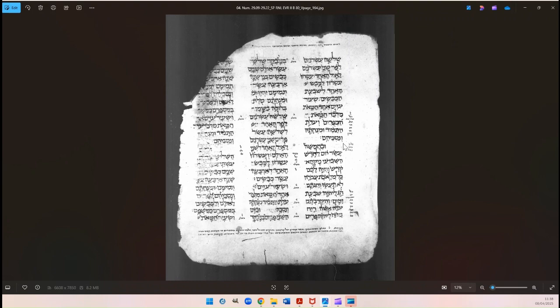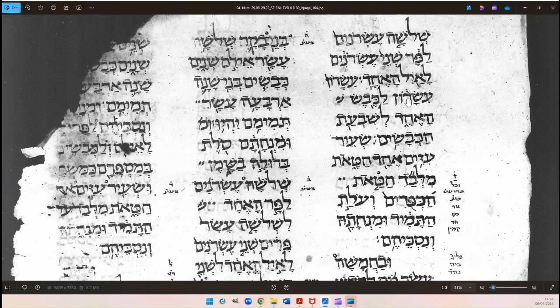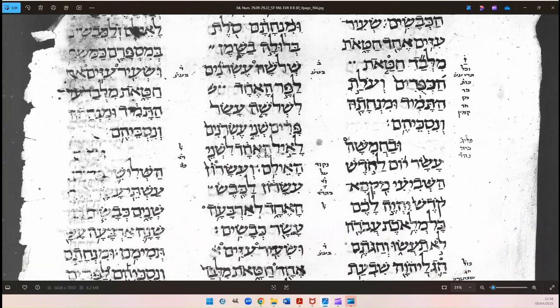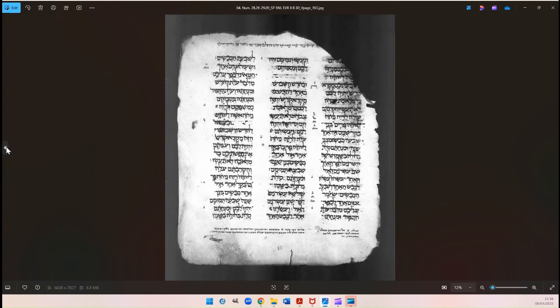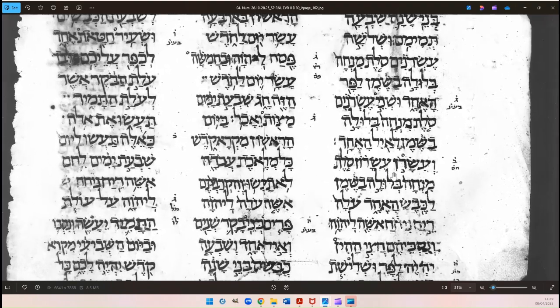Flip to the next page. You can see another occurrence of isaron, up here, again with the usual spellings. There's our fourth occurrence. And finally, our fifth occurrence of the pair, isaron, again with the vav. So there are our 5 occurrences of this phrase, isaron, a 10th part. In all of the occurrences, it is to be spelled in the usual way with the vav, apart from that very first occurrence of v'isaron, which is to be spelled without the vav. So there we have it. We've got 5 occurrences of this pair.